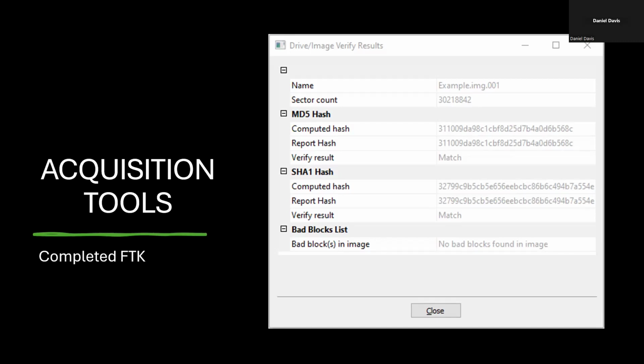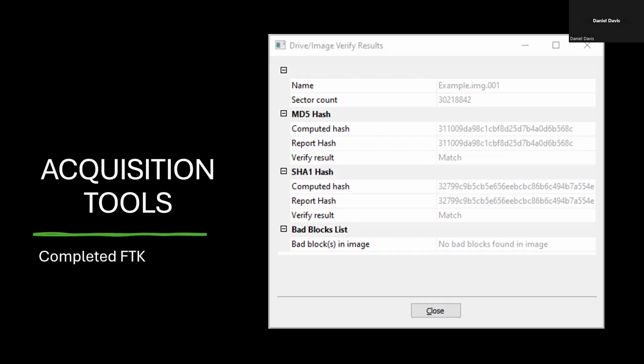Let's talk about FTK Imager. It's a free tool that supports various forensic image formats. It's highly flexible, allows for the creation of forensic images from physical drives, logical drives, images, folders, CDs, and DVDs. We also have verification to ensure data integrity, providing MD5 or SHA hashes. The goal here is we are verifying that there are no bad blocks.